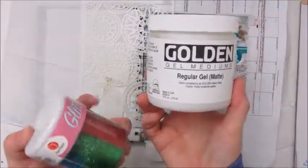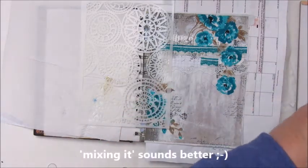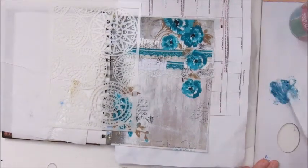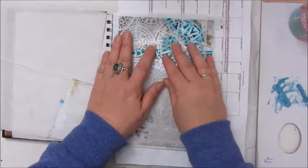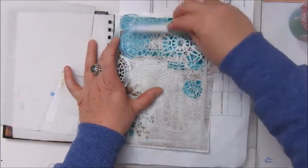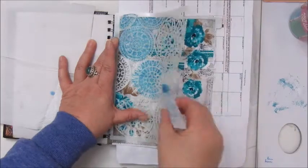Now I am taking the golden gel medium and I am going to take some out and blend it with some glitter. The gel medium will dry up clear so the glitter will remain, I hope. I'm using a stencil by Craft Emotions — I believe this is the Fantasy Circles. On the right you can see the little paste I made from the gel medium with the glitter. It didn't turn out quite as nice as I hoped, but it's okay.